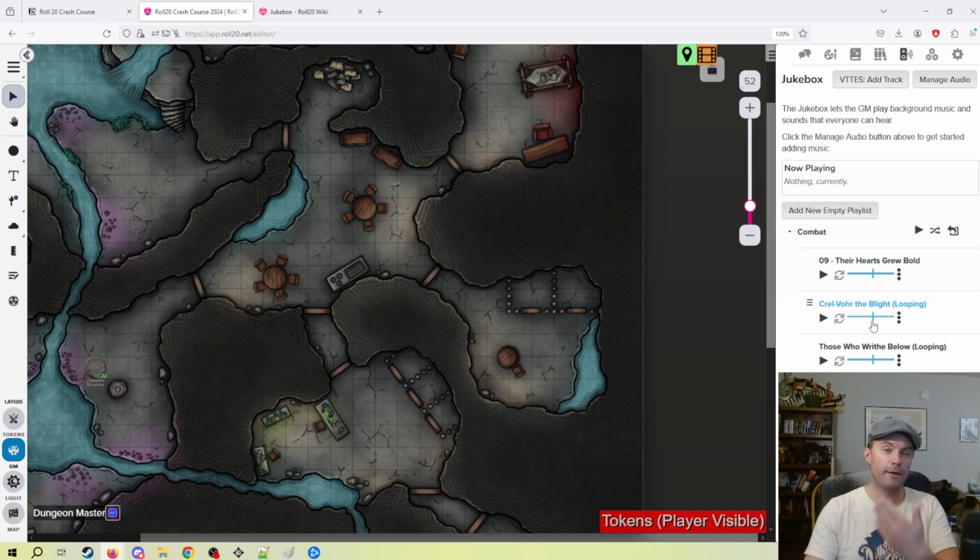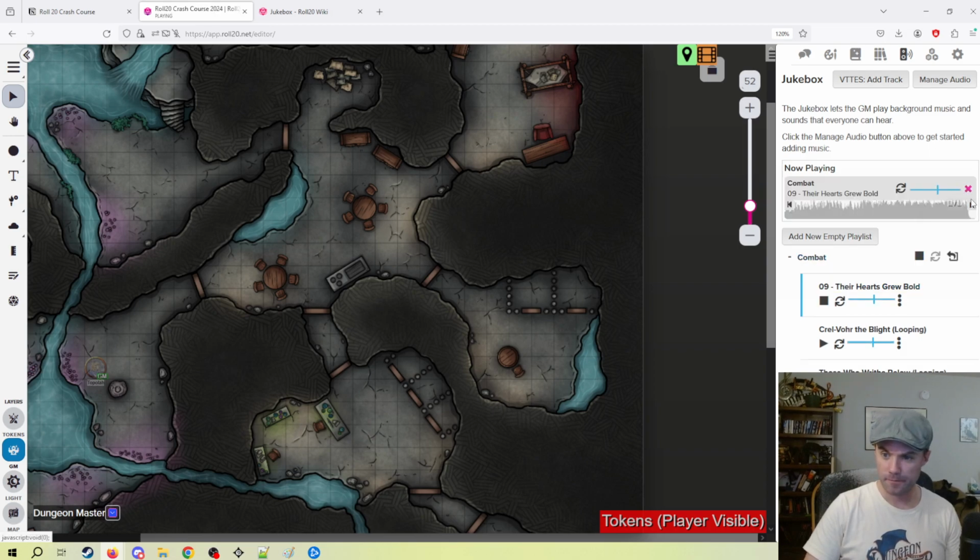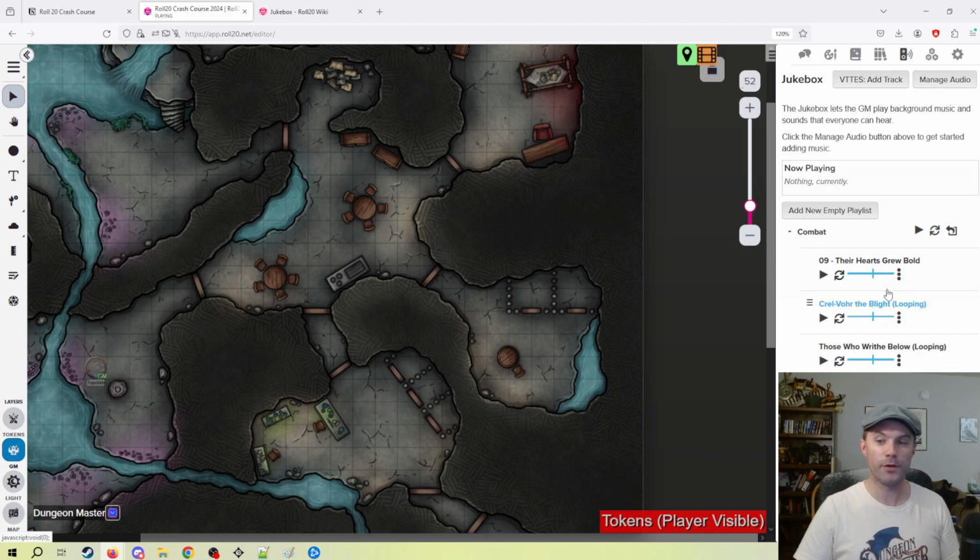So that's how you would make a playlist of sequential tracks and then play them in a loop from the beginning. Point of note though, if you do select loop the entire playlist and you have loop enabled on individual tracks, it will still loop those tracks until you click the next track button here. Hopefully you heard me over that music.